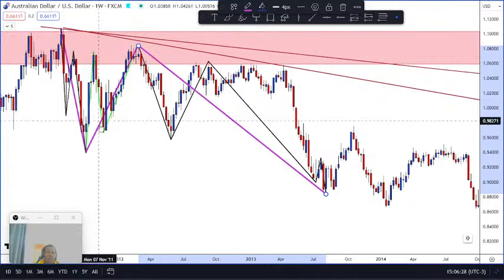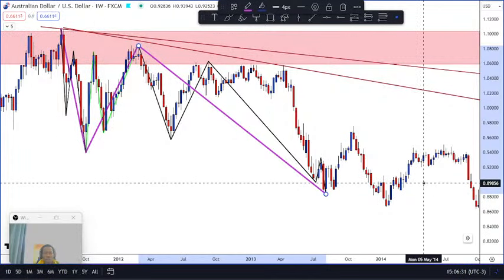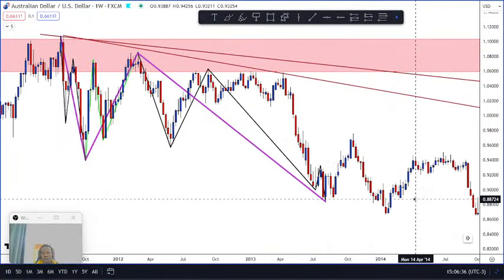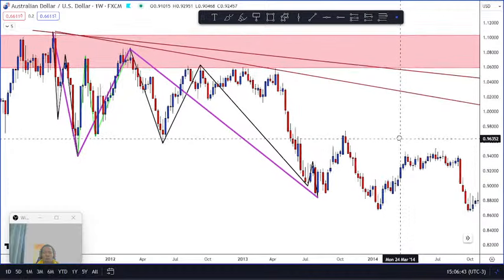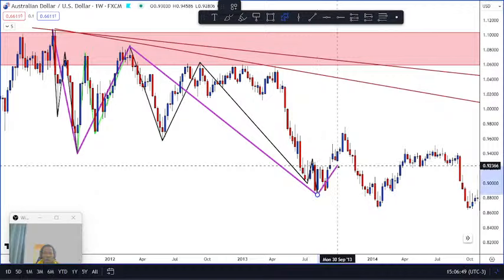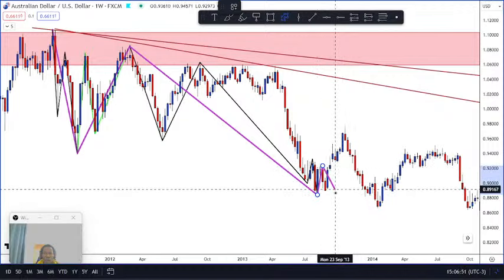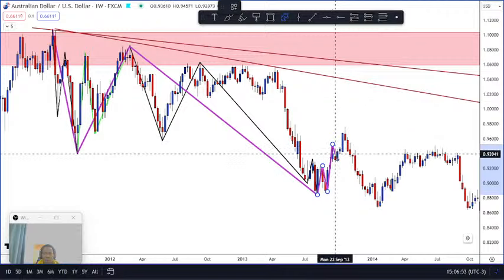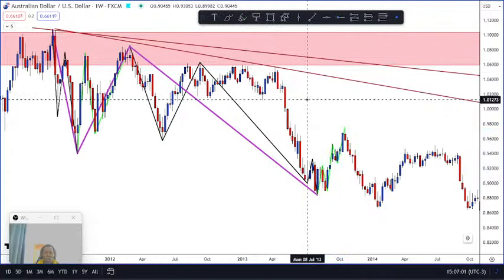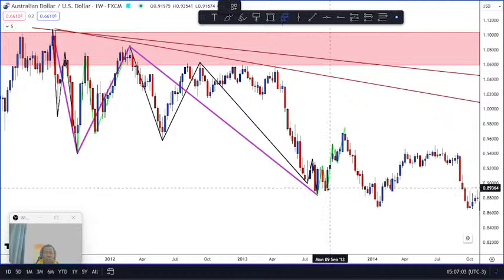So we have extension, retracement, extension. And another thing I want you guys to take note of in this lesson today: extensions are always longer than retracements. Now we have a higher high here, short-term trend, higher highs, higher low, higher highs, higher low, higher high. All right, and color green. So that's another retracement.